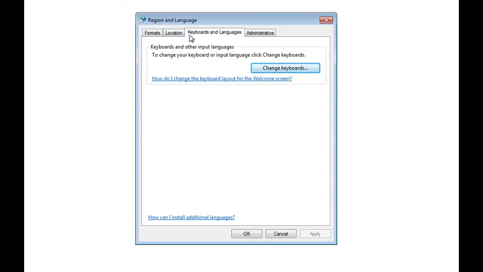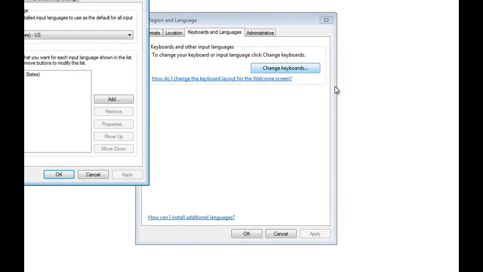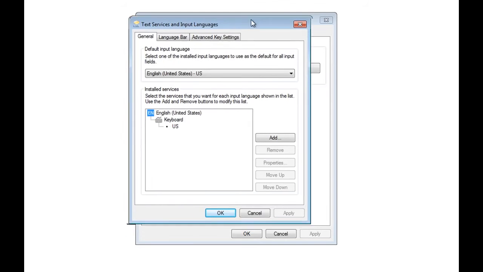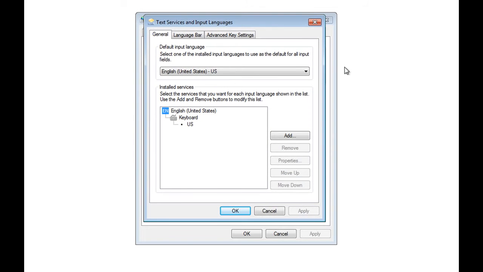And you'll see that on the tab at the top here we have Keyboards and Languages, and then a button to change keyboard. So we click that button, which again opens up another sub menu, and you'll see here that default input language is English US, and the only option we've got here is English US. So what we want to do is add English UK.